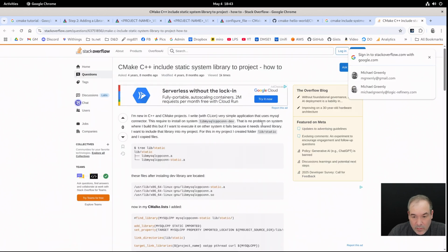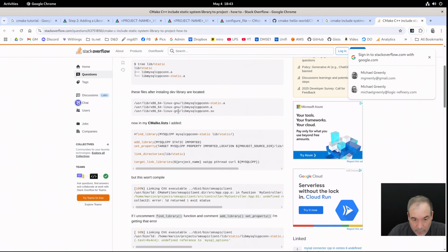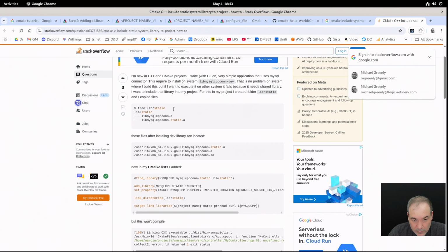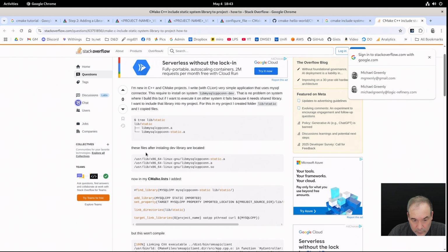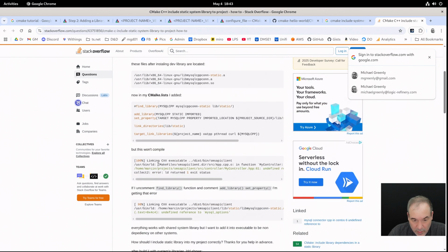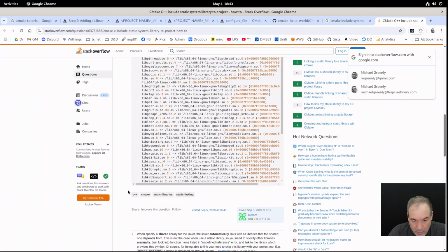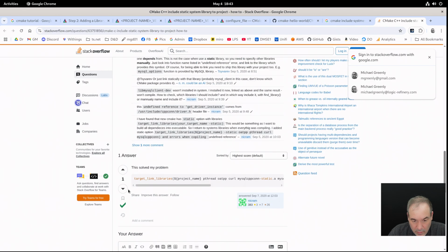I'm new to C, except for C++. These files, now in my blah, blah, blah. Okay, so that's where they're at, but this won't compile. Target link libraries, project name, pthread.